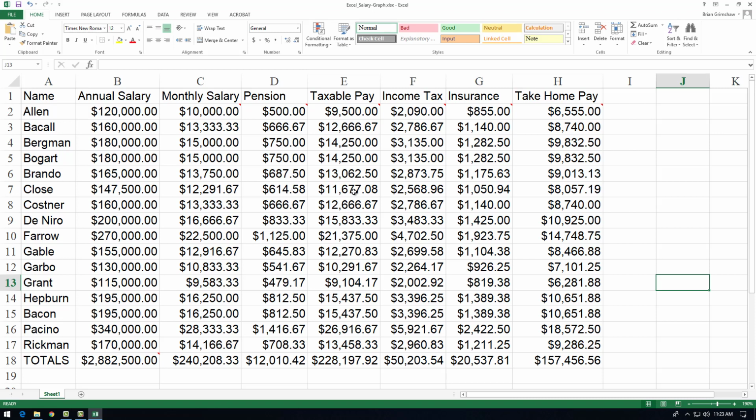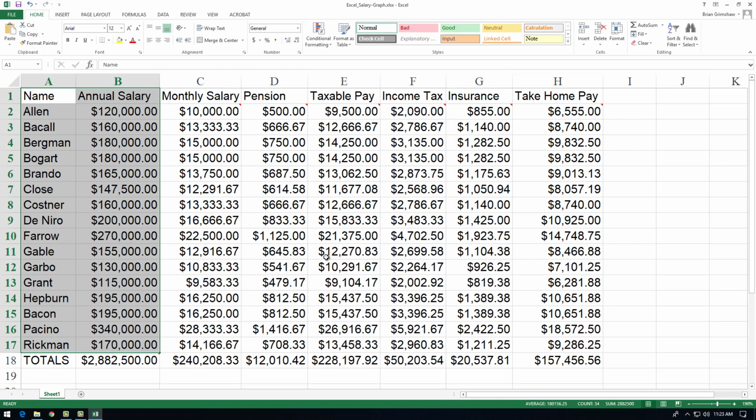First, kind of an example. Select from A1 to B17. Now notice that I said exactly A1 to B17. Okay, we're going to create a pie chart that basically tells our board of directors where all of our $2.8 million worth of salary money went.